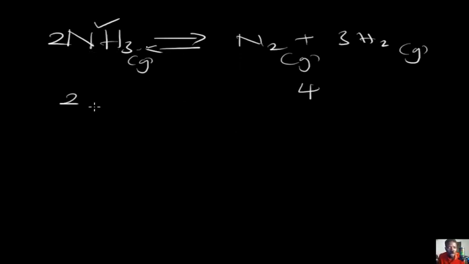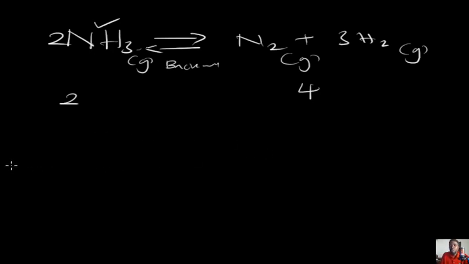Option A, activation energy will decrease. Activation energy is decreased by a catalyst and not necessarily by a change in pressure. Option B, the forward reaction will be favored. Obviously, it's not going to favor the forward reaction because, as we said, since the pressure of the system was increased, the system will need to decrease it by going towards the side with fewer moles, meaning decreased pressure. So it's going to favor the backward process. We're already sure that's the answer; it's just to confirm. Then option C, the concentration of ammonia. The backward reaction produces ammonia, so it is going to increase the amount of ammonia, and C is the correct answer.